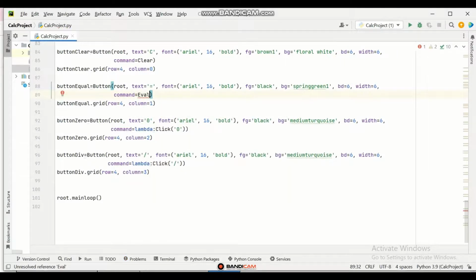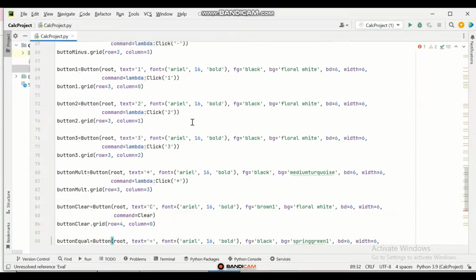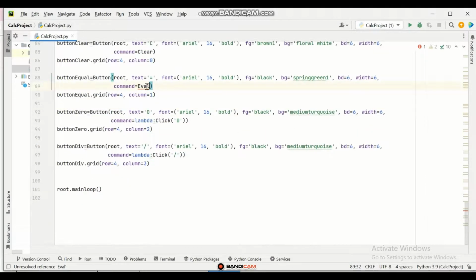You can decide to call it whichever name you want, equal or evaluation. This is just to give the equivalent of whatever operation you're doing on the calculator. Now there's an error here because this has not been defined.